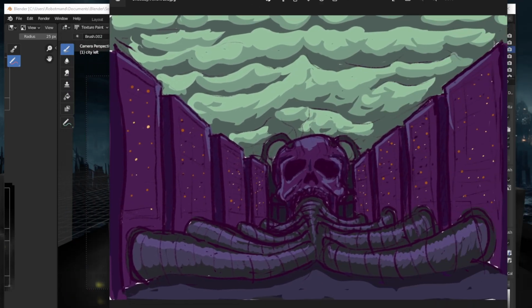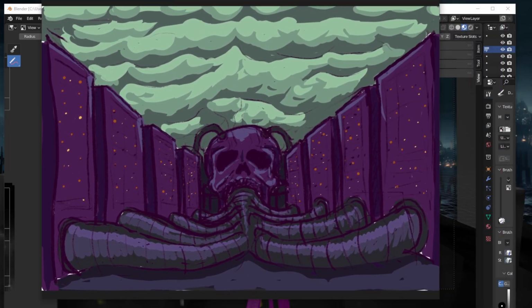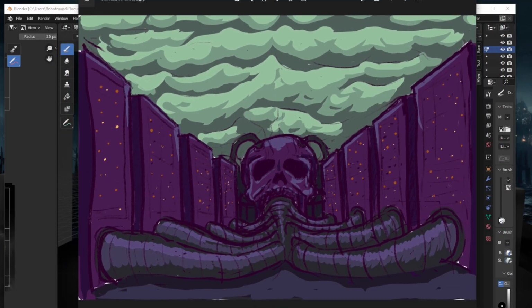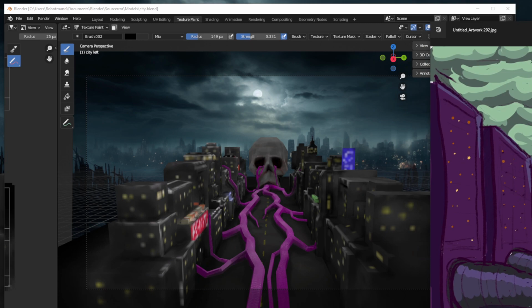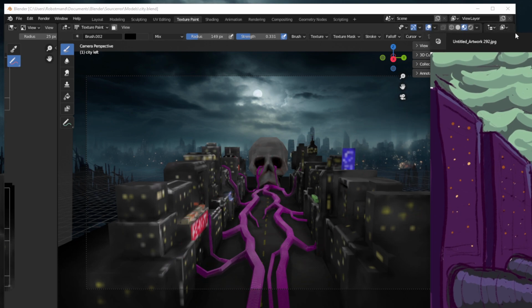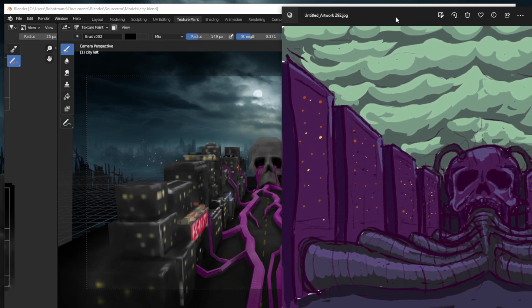So this is basically what it has been turned into. I went with a bit more of a cityscape here, just to make it a bit more interesting to look at, I think. The veins turned into more of this corruption coming out of this instead of going into it.